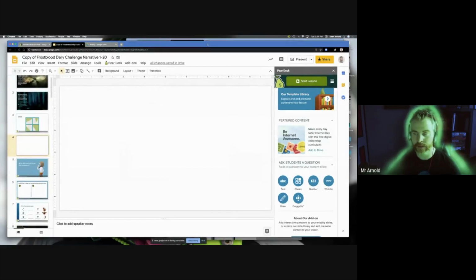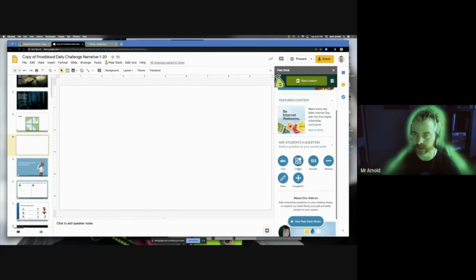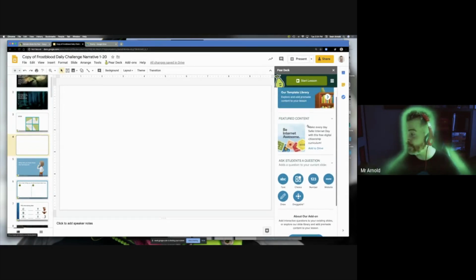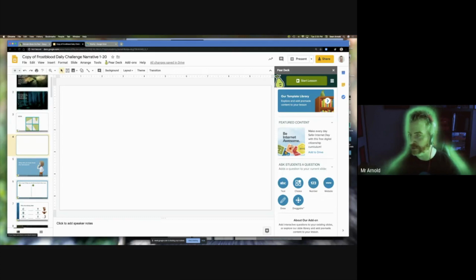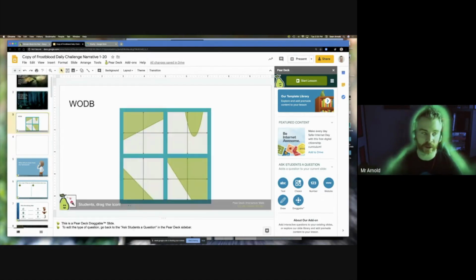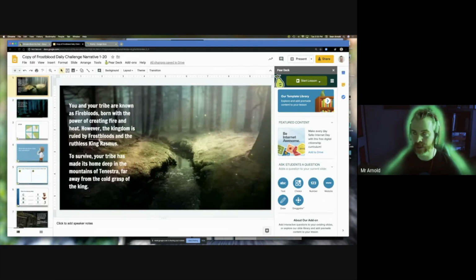You'll install that extension on Chrome, and it will allow you to continue to play videos while you're presenting your Pear Deck. All right. Like I said, you can pull as many things as you want from the built-in template library. You can create your own with each of these. They have whole slide decks. I've shared a few examples there of slide decks on a variety of topics, but one here is Google's Be Internet Awesome, which is a digital citizenship training, which is really pertinent right now, trying to get students to behave appropriately online. When I'm ready, though, all I have to do is hit Start My Lesson, which I did with you guys.